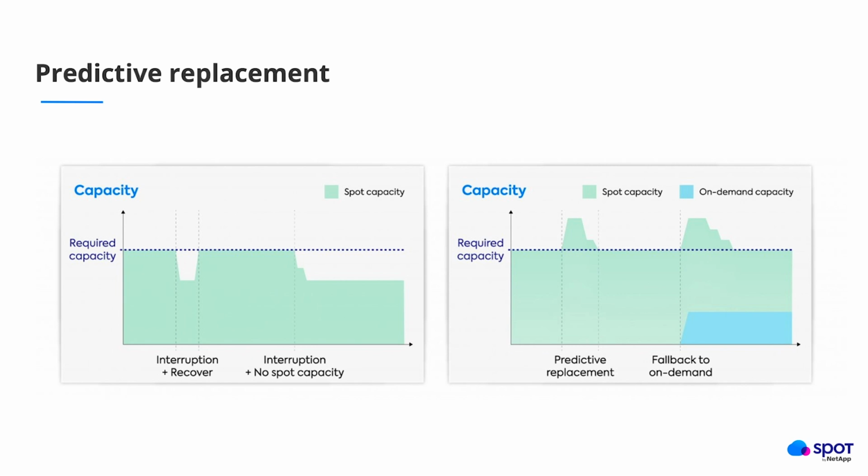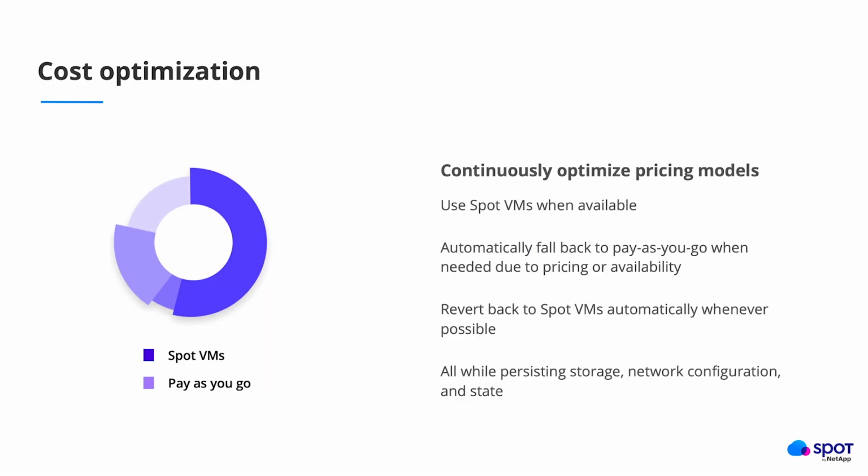Another key capability that you can leverage with Elastigroup is the fact that if there isn't Spot VM capacity in a given region, it will automatically leverage on-demand and pay-as-you-go instances. Those pay-as-you-go instances will automatically be brought in to make sure that you still have the capacity that you need. So fundamentally, what Elastigroup is doing here is giving you the ability to maintain your SLAs by predicting and proactively acting to prevent these interruptions that could be caused by Spot VMs being evicted. Now, that's not all that Elastigroup does.